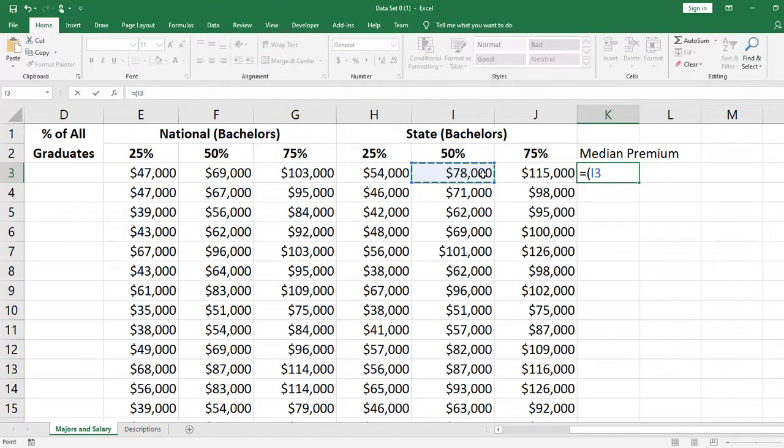That's nice. And now we're going to subtract off. So I hit the minus button. 69,000, which is indicated in F4. And you want to hit the actual cells. You don't want to type out the numbers, for reasons that will become clear. And then we're going to end the parentheses. We found the difference. And then what did you say we do, Julia? Exactly. So that gives us the difference between the two divided by how much we're starting with.